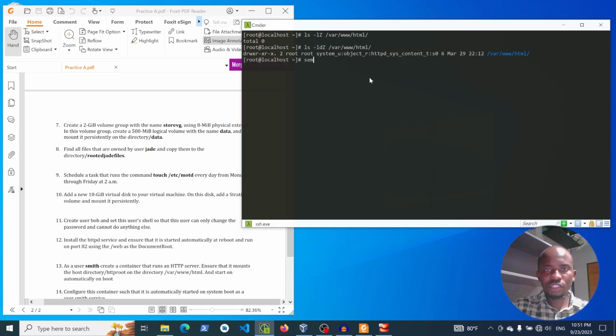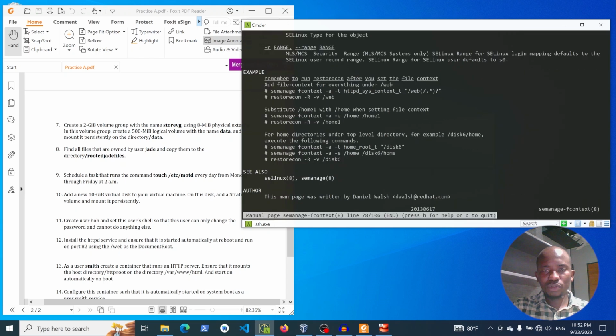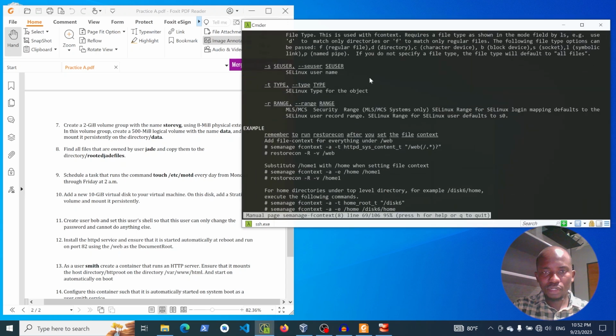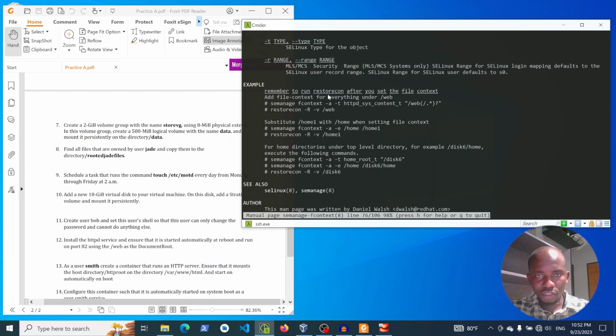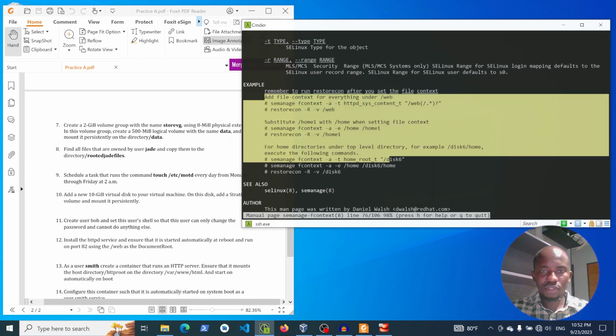For that, I'll use semanage fcontext. You can check the man page, man semanage-fcontext, so you'll get the whole command and how to use it if you go to the end of the page, and you can also read it.